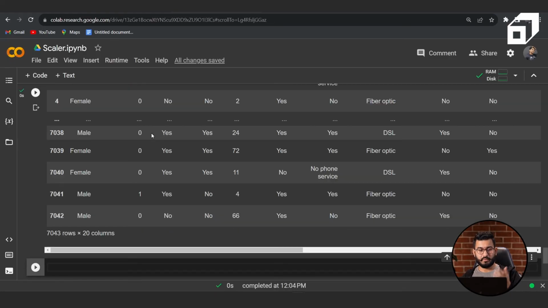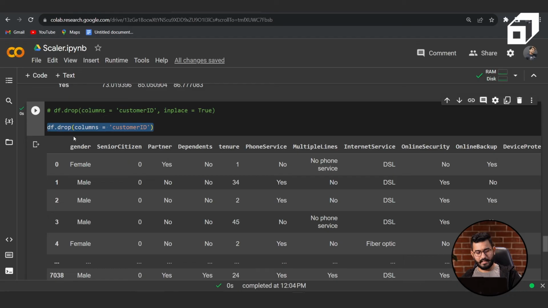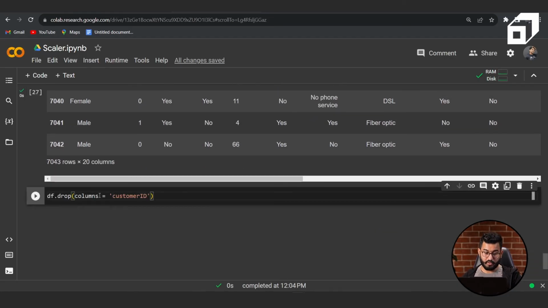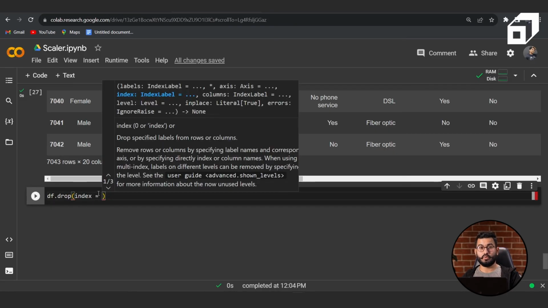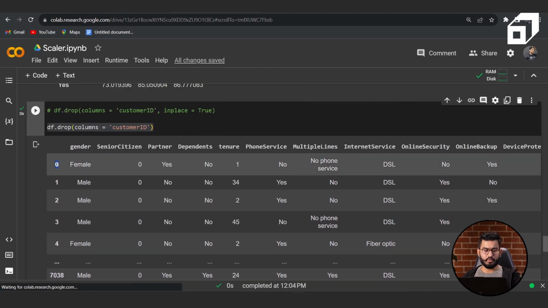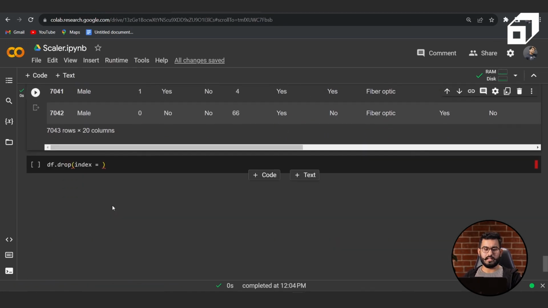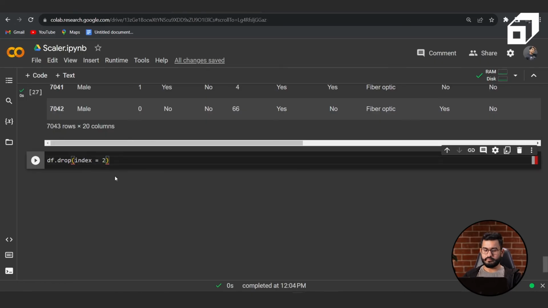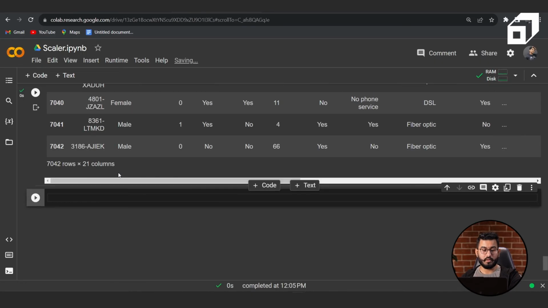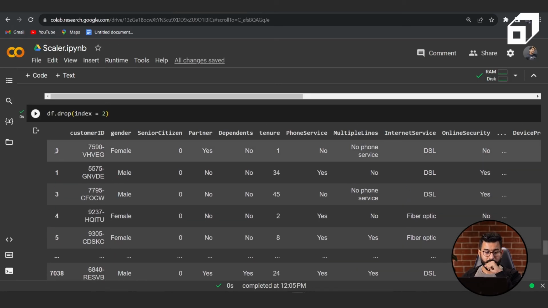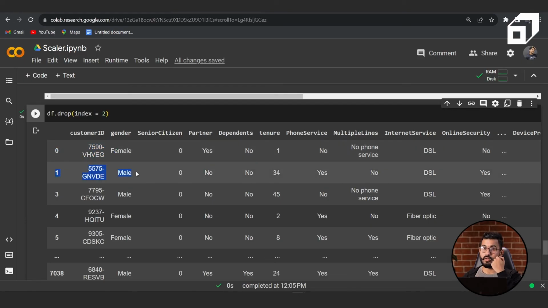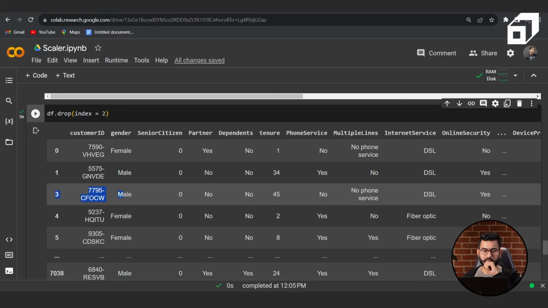What if I want to drop a particular row? In that case, I have the option df.drop(index=...), where index takes the index number of the row that you want to drop. So I want to drop row number, let's say, 2. I'll simply say drop 2 and it will drop row number 2. You will get a new data frame with that operation applied. So I have row number 0, row number 1, but I do not have row number 2. Directly I have row number 3.